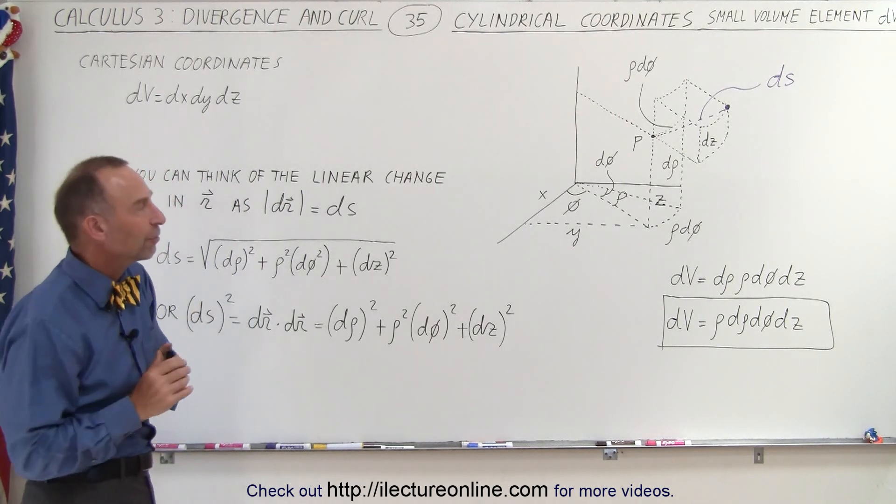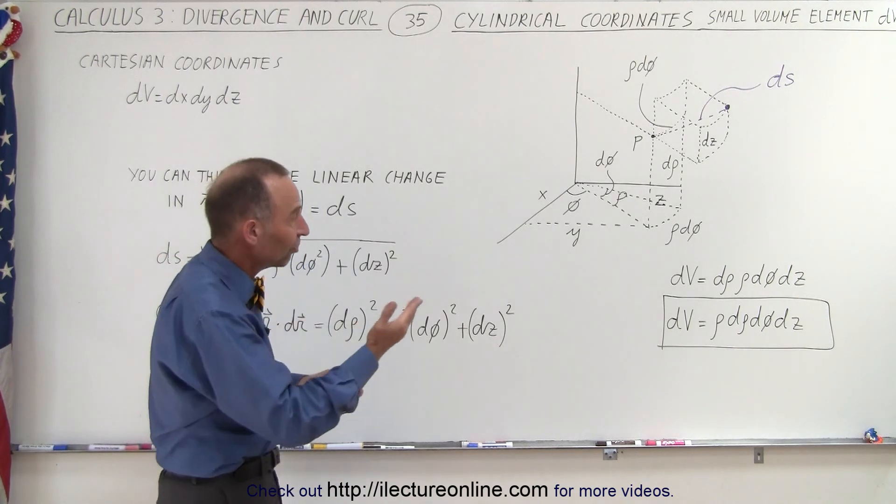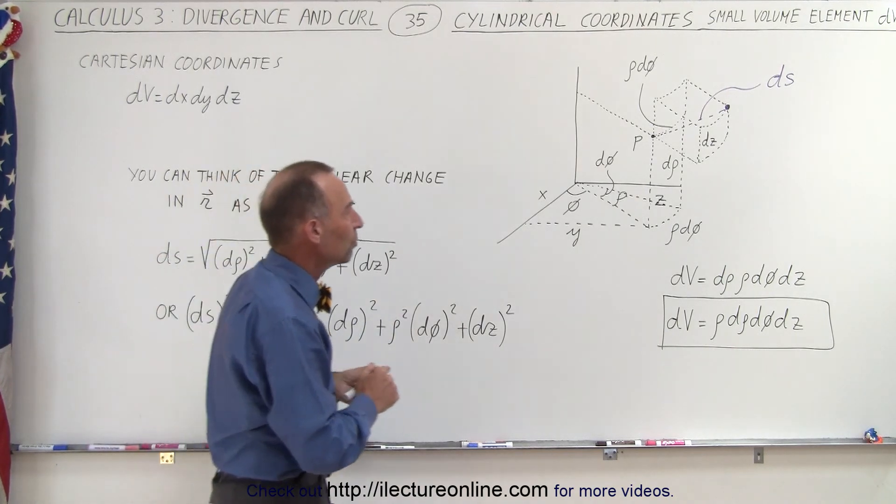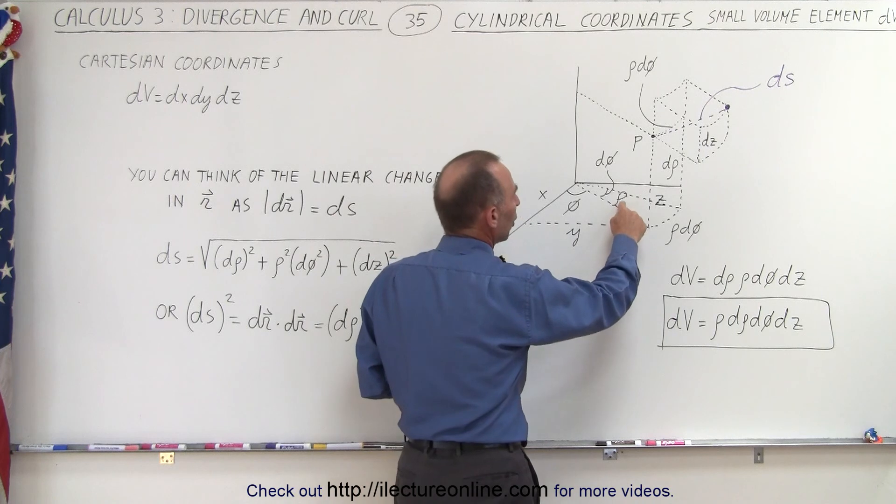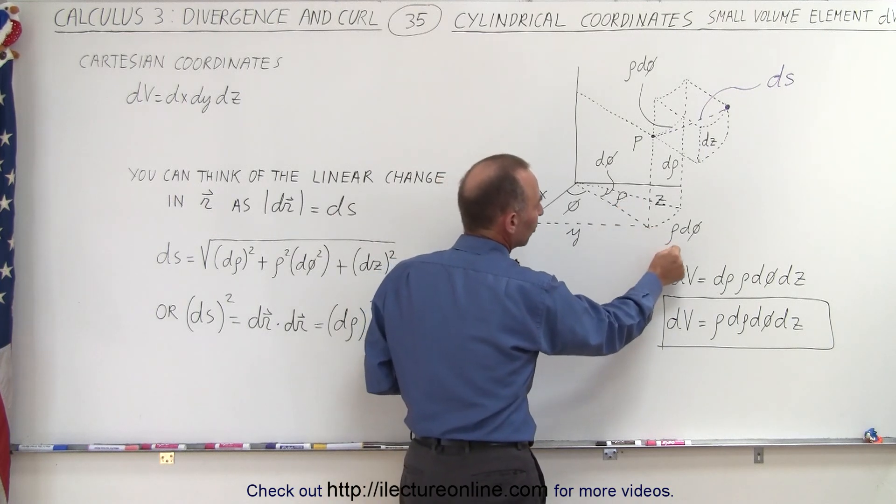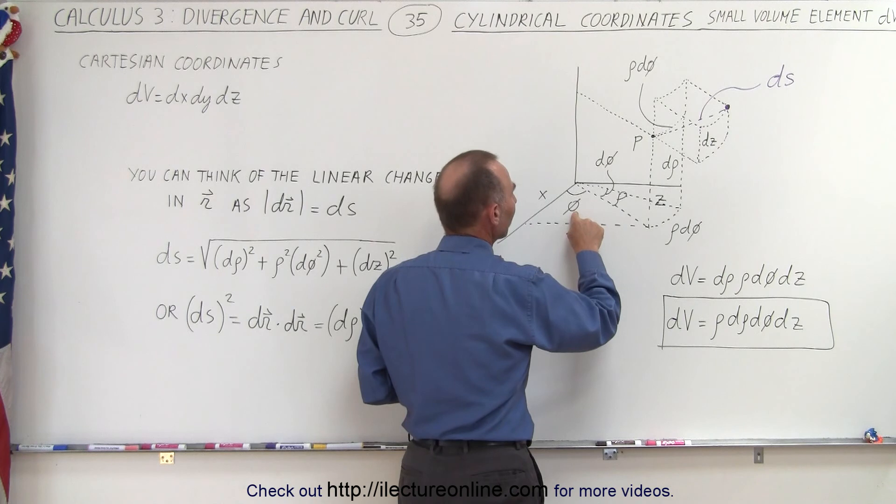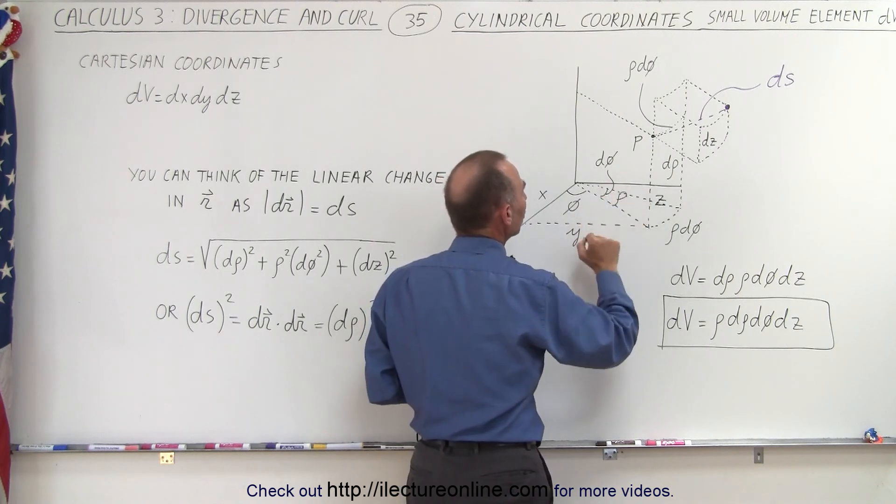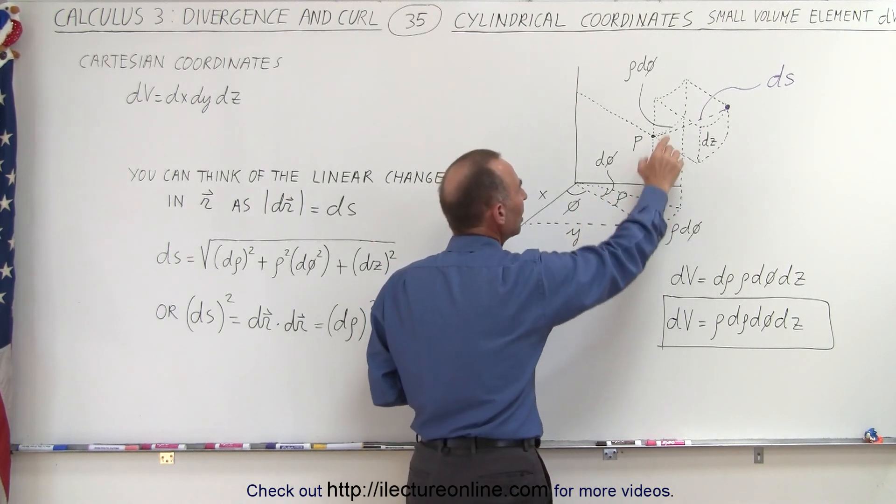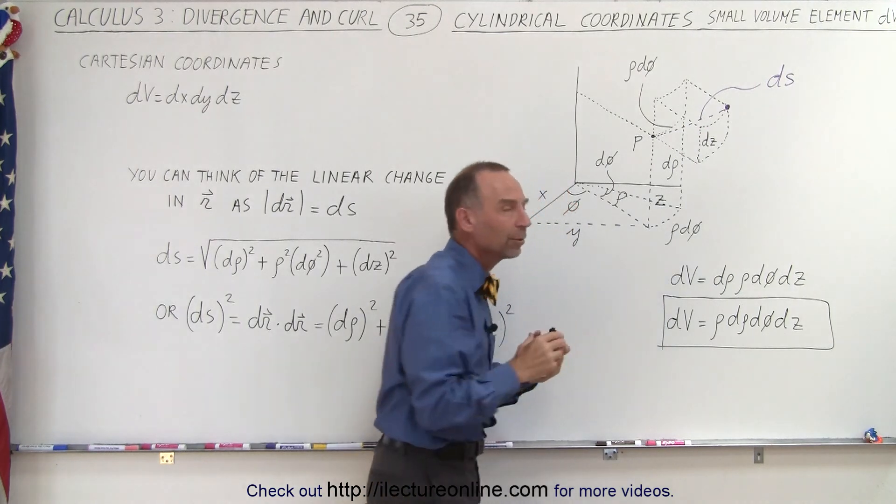Here it's a little bit different. It still involves a change in the coordinate system, cylindrical coordinates, which means there's going to be a small change in rho. We go from this position to a position a little bit farther away, a small change in phi, where the angle will change a little bit, and a small change in z, which then forms our volume element.